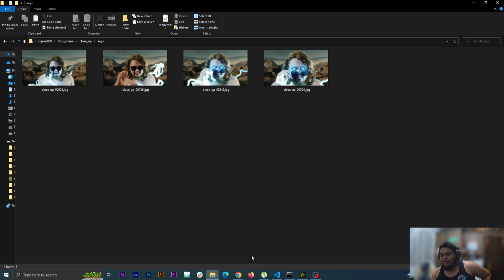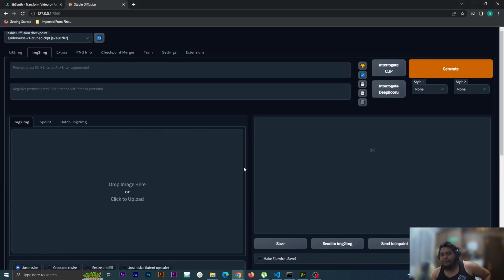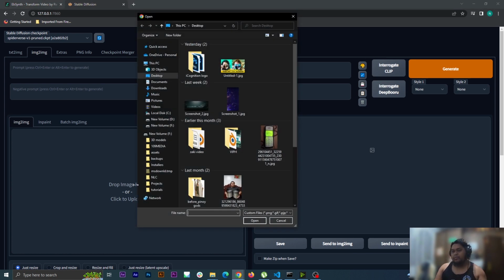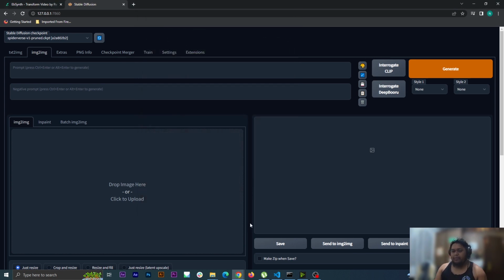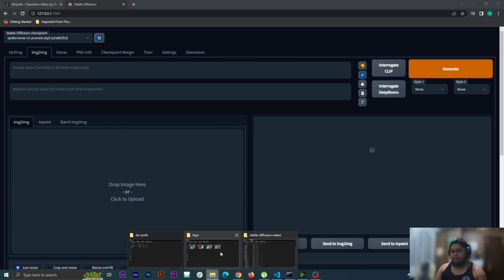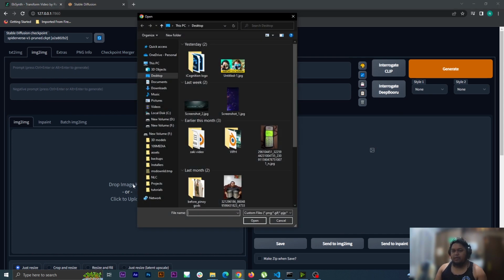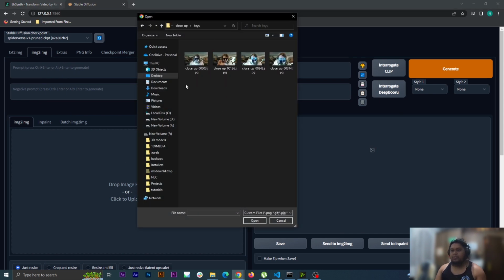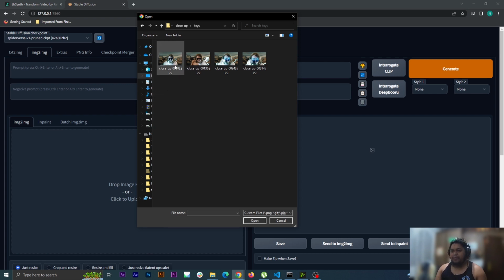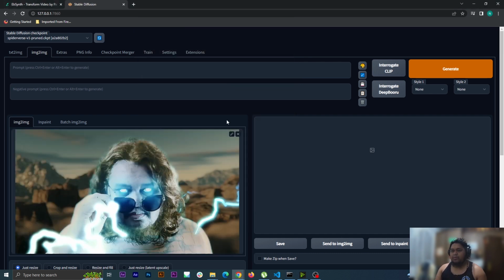So now we're going back to Stable Diffusion. Go to your keys, find one. I'm going to use this one, and then I'm going to click interrogate CLIP.